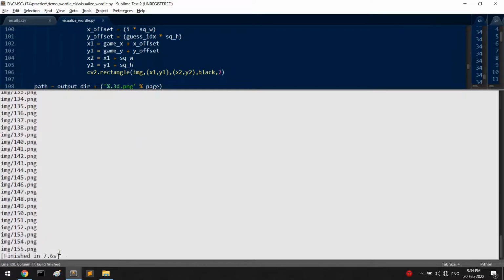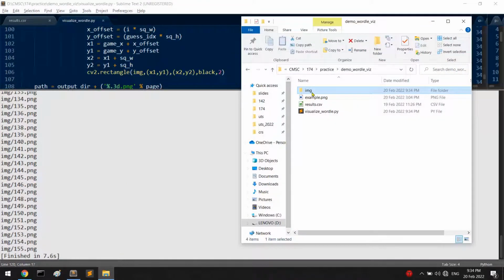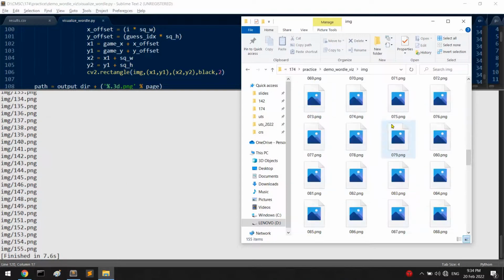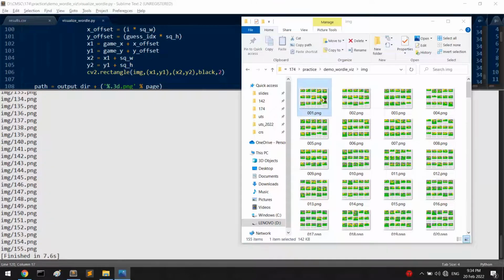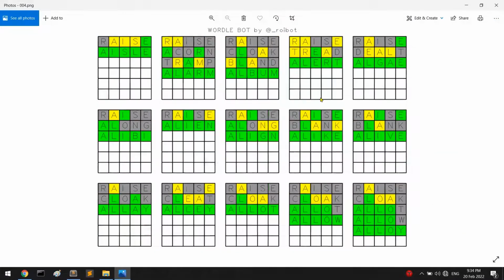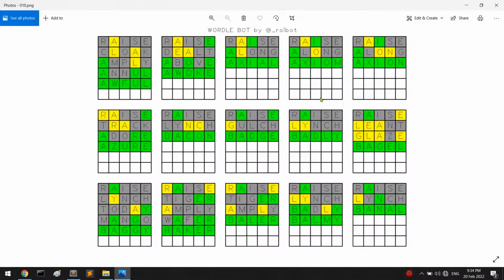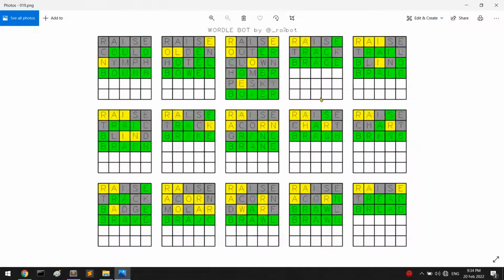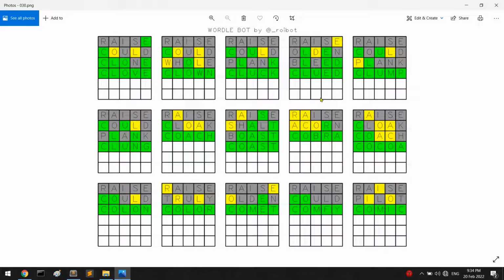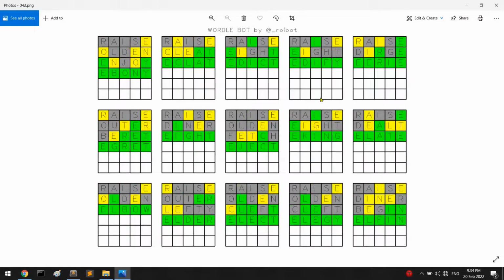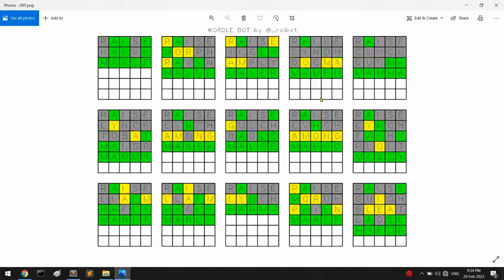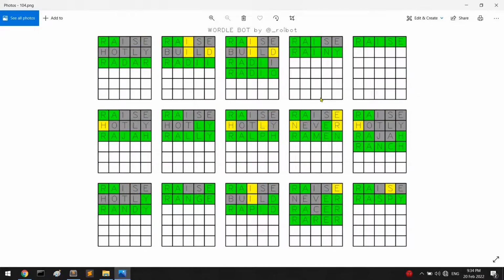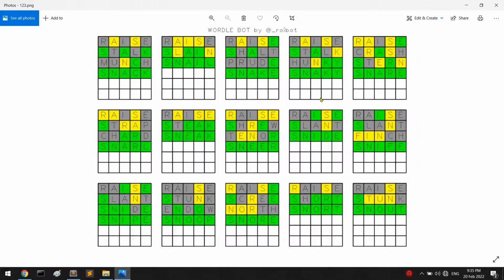If it finished everything, 155, so now it has 155 images, and let's try to open it. It looks like we are almost done because all of the words now have been processed and each game has been visualized. So the last step now is to convert this into a GIF.